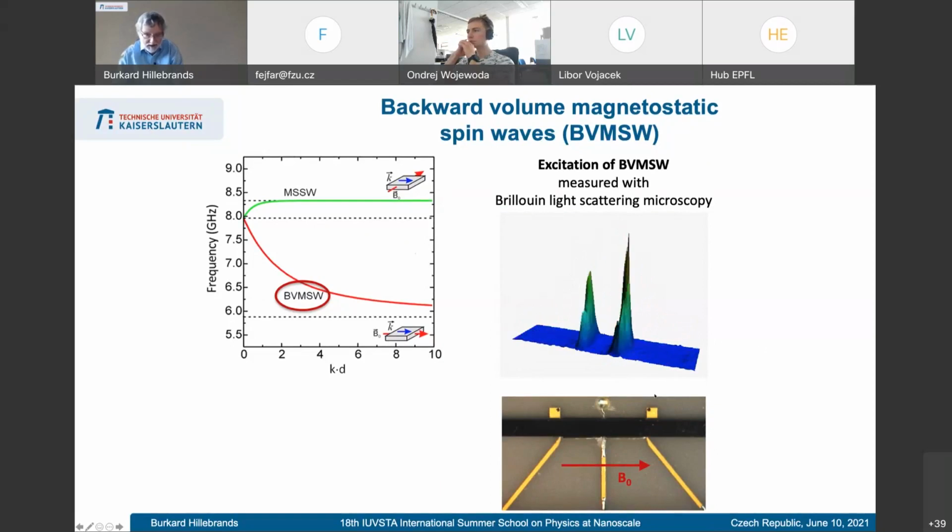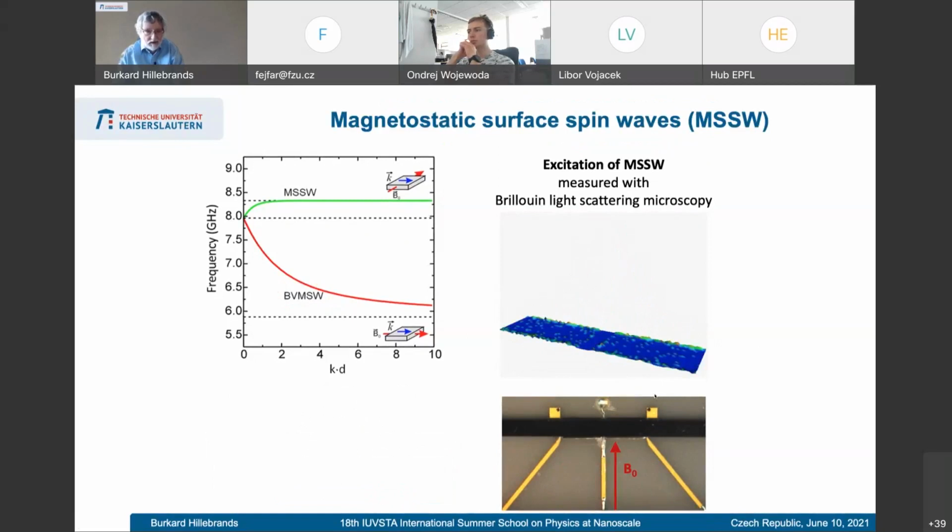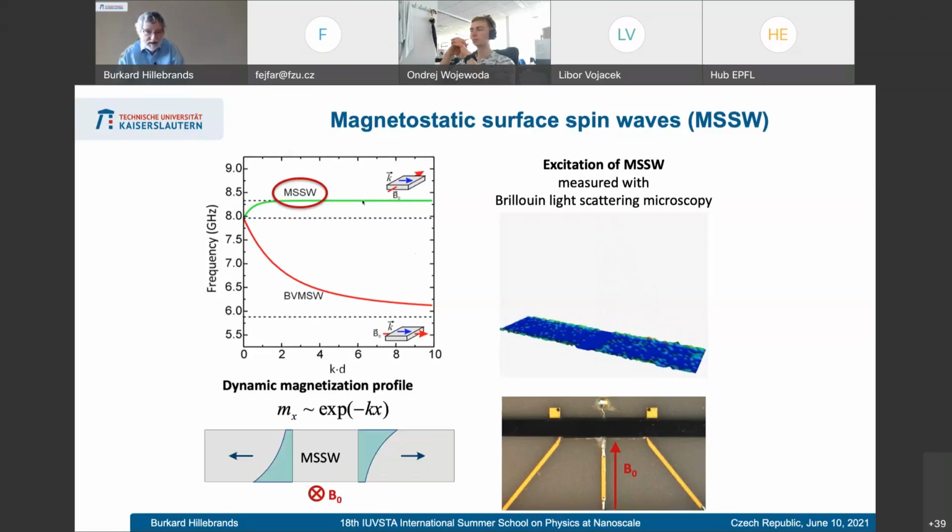We can do the same for other geometries. For instance, we can do it now for the magnetostatic surface mode. So for this mode, which I said is already localized on a surface, let's just see how this looks. And surprisingly, this mode now only propagates to one side. So the symmetry is broken. This is a very dedicated mode, which is nowadays often discussed in the framework of topological effects, because of course this is a topological mode. So that happens here very nicely.